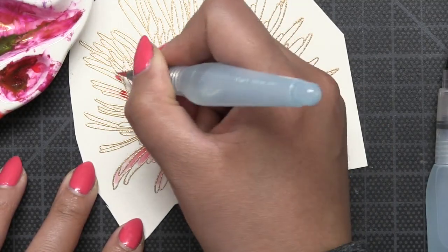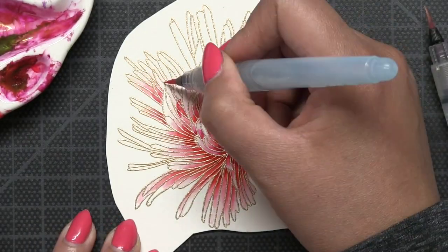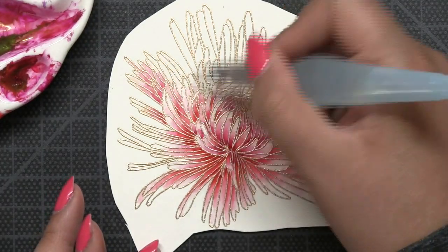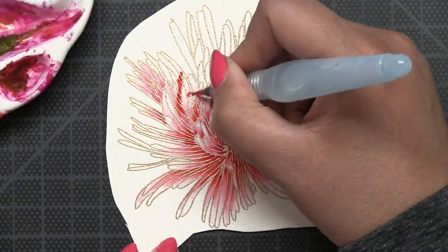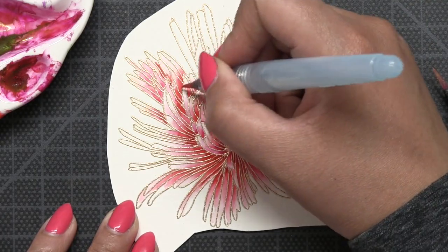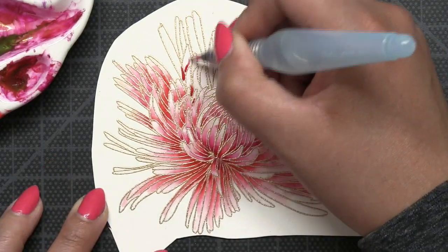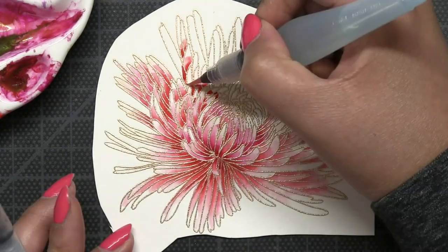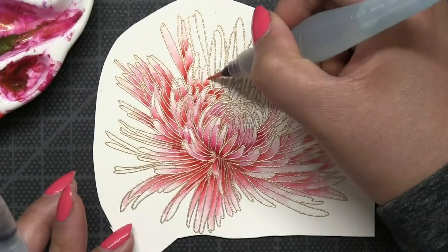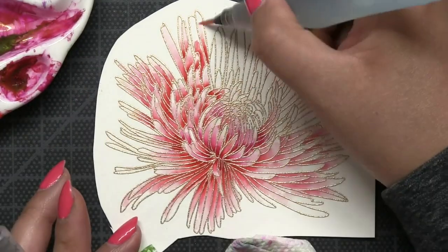I'm just using the one color here — I'm only using the scarlet. I do go back and use wisteria watercolors, which is actually from the Colorburst collection. I like the wisteria because it's a nice deep kind of berry tone. I use the wisteria liquid watercolors, but if you have the regular Colorburst or a nice deep red watercolor in your stash you can use that. I did go in with that deep berry watercolor and added it to the center area of my spider mum so that area will be the darkest, and it kind of looks like there's a hollow space in the center of the mum.